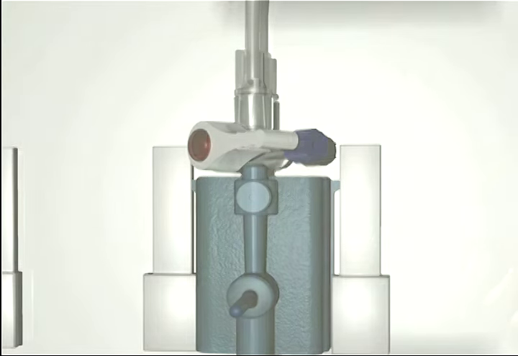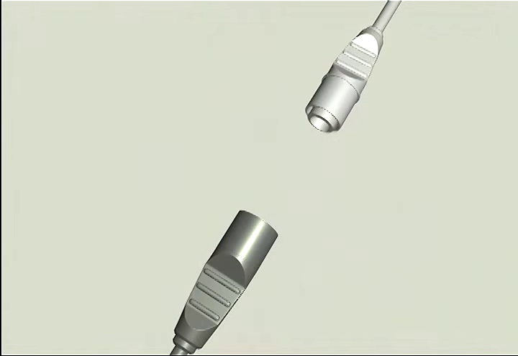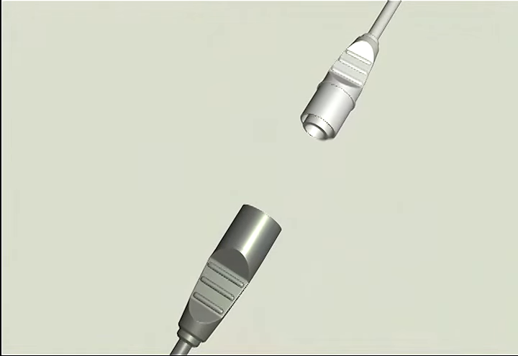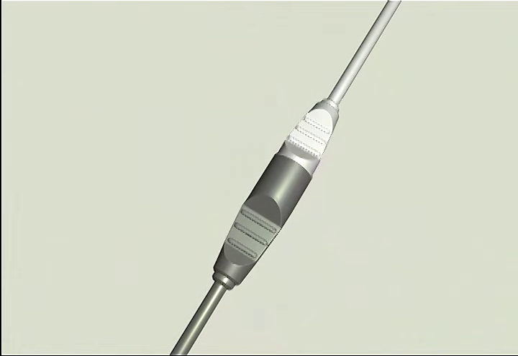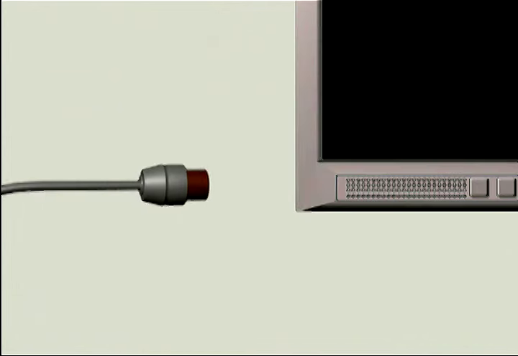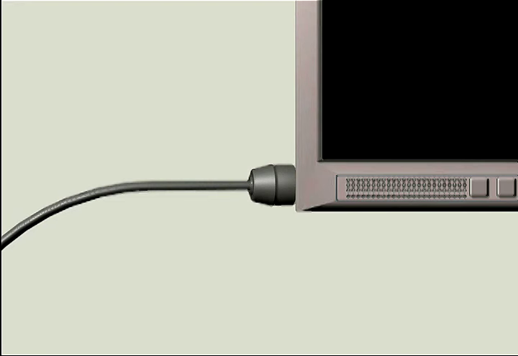Step 1: connect the TruWave transducer's white connecting cable to the Edwards TruWave reusable pressure cable appropriate for the bedside monitor being used. Then connect the opposite end of the reusable cable to the appropriate pressure channel on the bedside monitor.